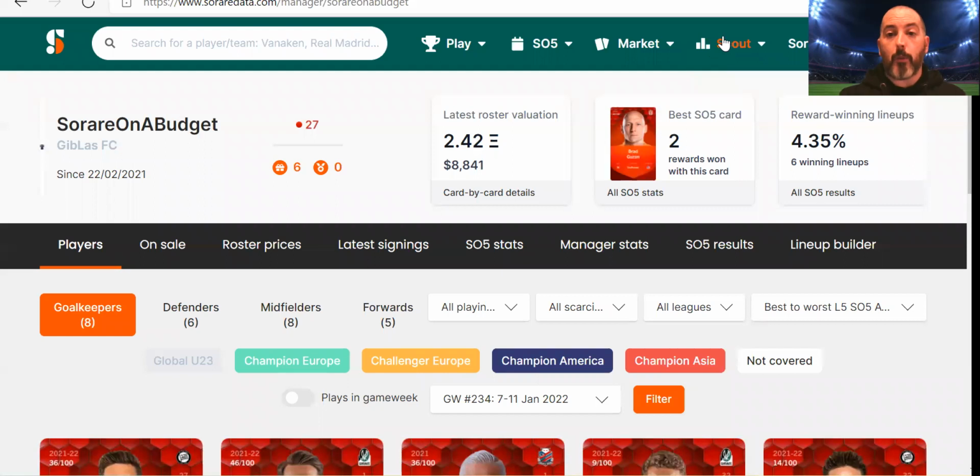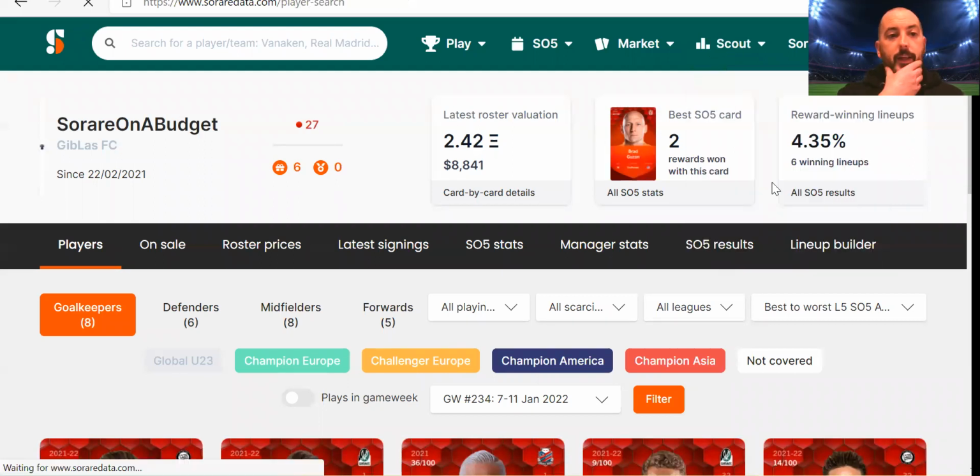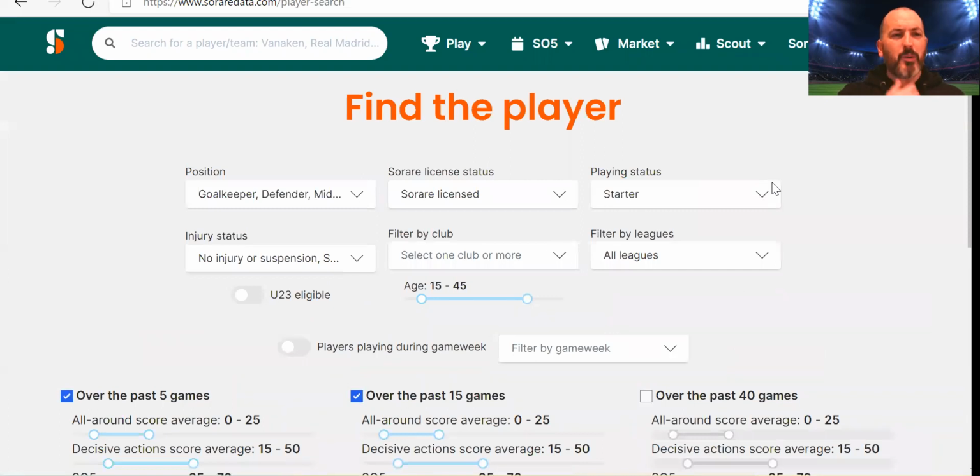So what I would do first and foremost is go into the Scout Player Finder. I noticed in the last few videos I played with my beard an awful lot. I need to go over that. It's like a nervous tick, but if I shave, I look like a 10-year-old. So a 10-year-old with grey hair.